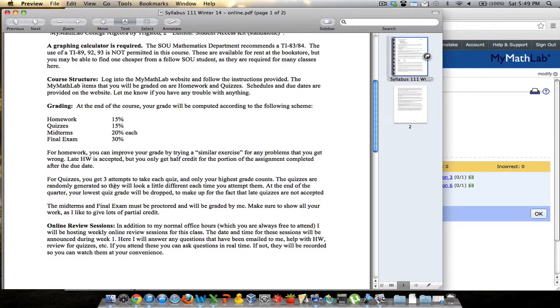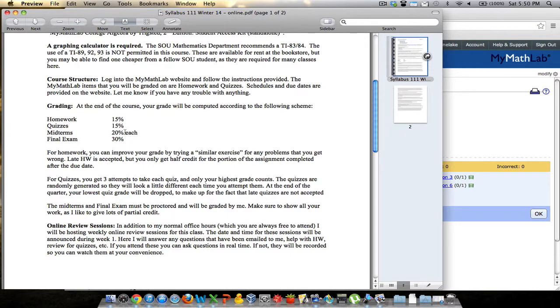One other thing I have built in to help your quiz grade is at the end of the quarter, I have all your quiz grades, the highest of the 3 attempts for each quiz. I then go through and drop the lowest of all of those. So you can skip one quiz or do poorly on one. That's fine. It won't hurt you at all. And the reason I do that is you can't take the quizzes late. You've got to do the quizzes on time. So in case you missed one, there's that built-in leniency.